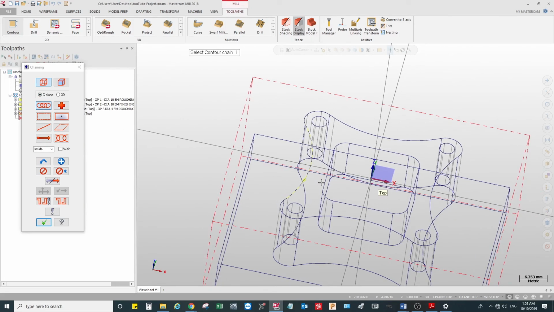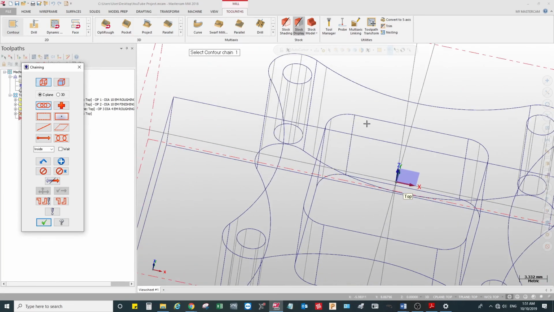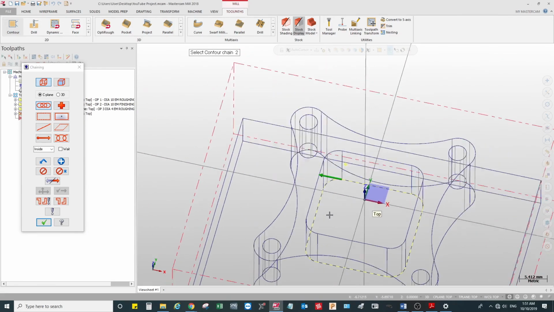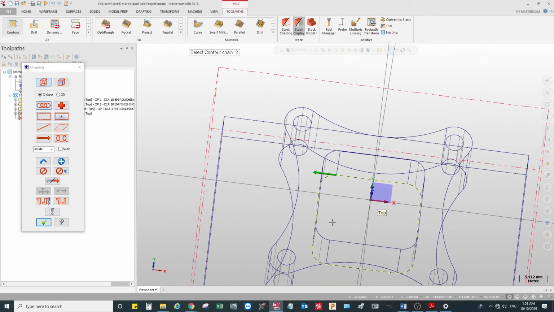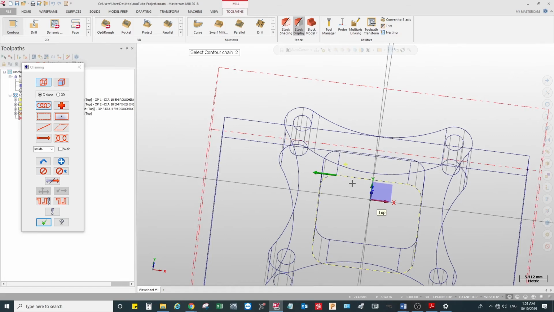Okay, moving on, we're going to click on the cut parameters. So we're going to go with the climb milling and standard pocket machining. It's asking me what is the stock to leave on the wall, so I'm going to go with 0.1, and with the floor I'm just going to go with 0. And it's asking me what kind of tool path you would like to opt for.